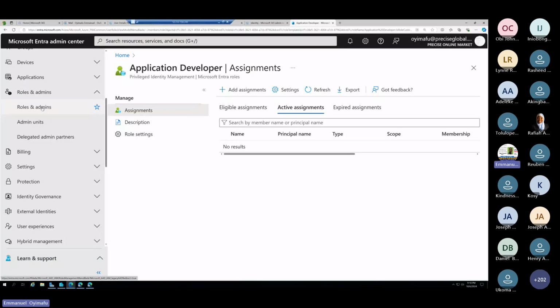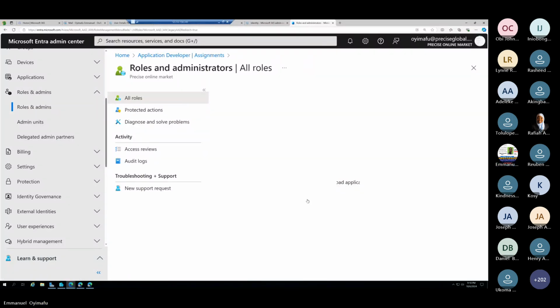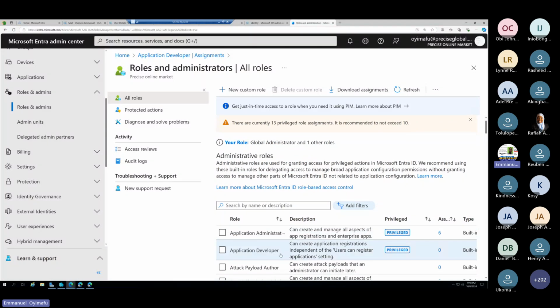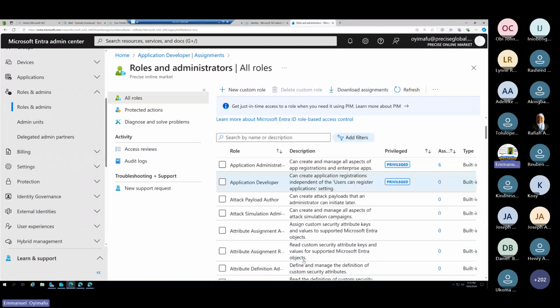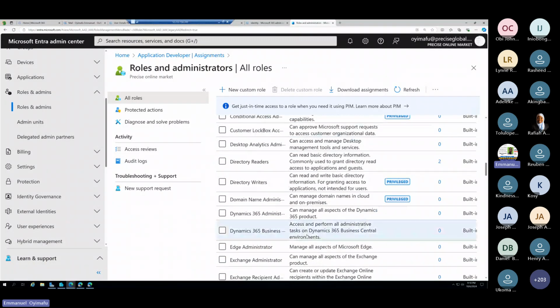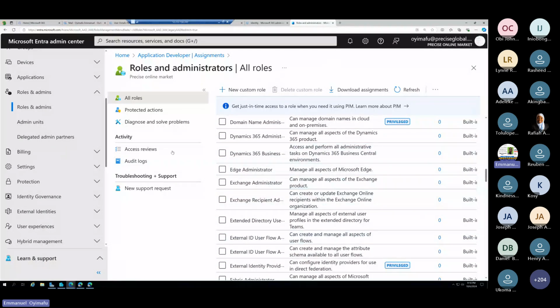So if we click on roles and admin now, this is where administrative units come into play. Anybody that you give a role, like application developer, or let's say any role from here, that means the person has access to do anything in your whole tenant. But if you use administrative units, we will now see the beauty of it, how you could delegate permission to an administrative unit so that the user will not be able to reset or make any changes to other users in your tenant, except users in that administrative unit.